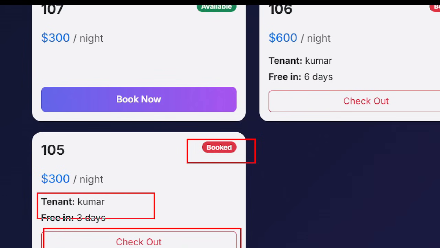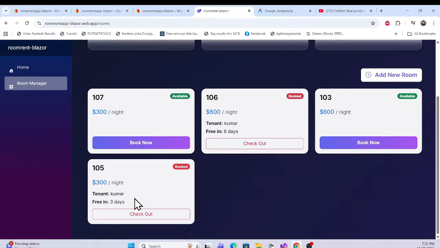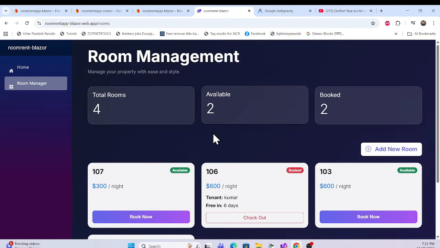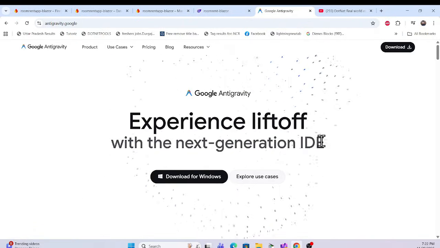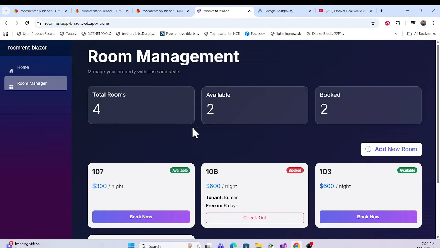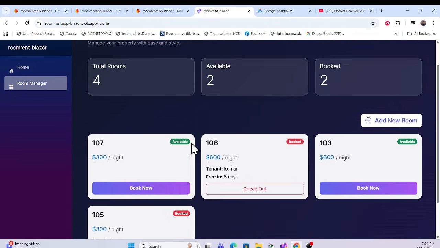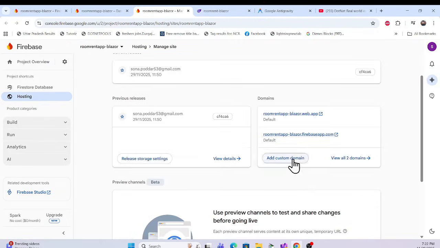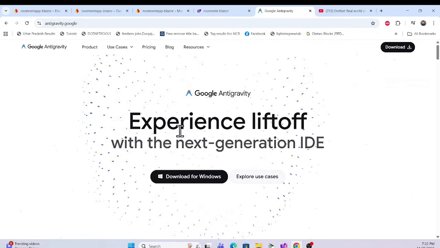It also displays how many days are left before another booking is allowed for this room. So these are the complete features we built using Google Antigravity without writing any code. Once you build and integrate the database, we will deploy as well using Google Antigravity.